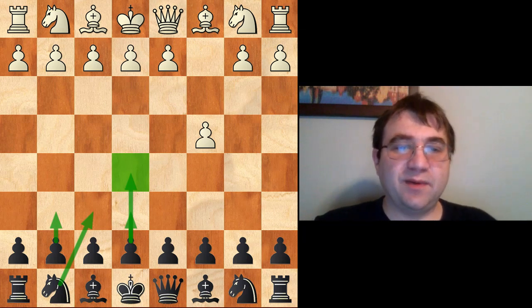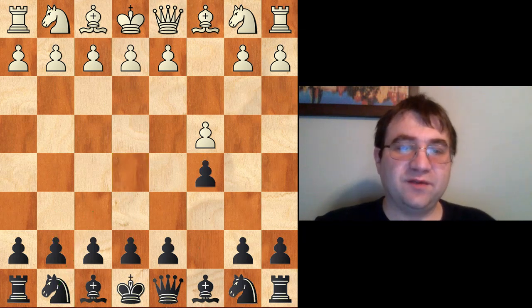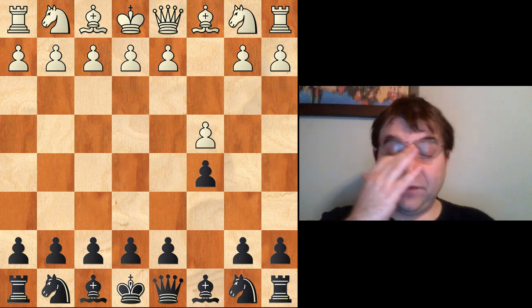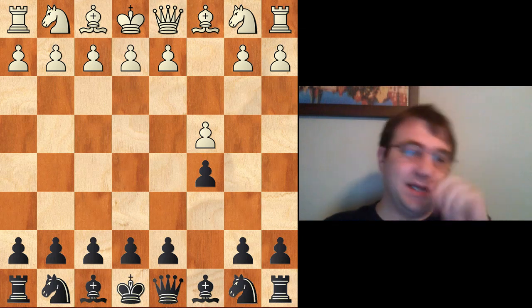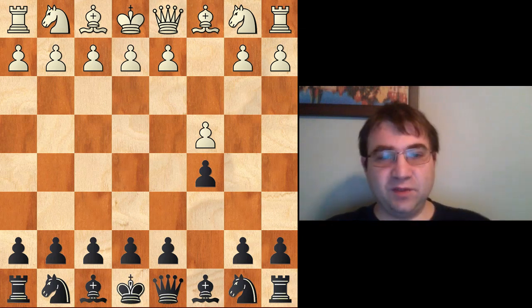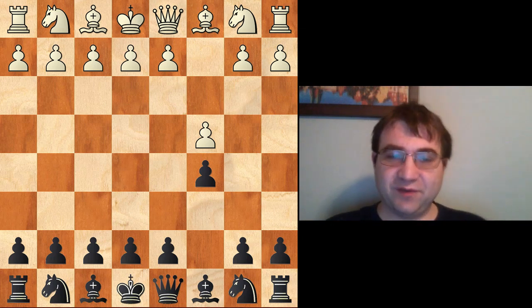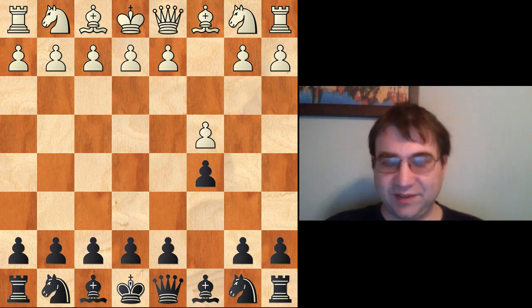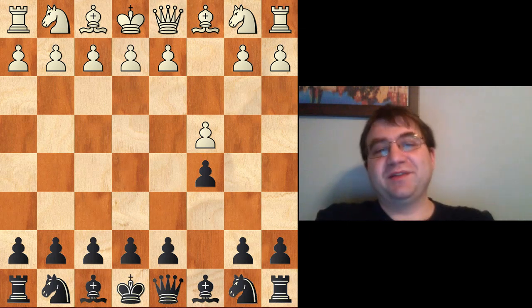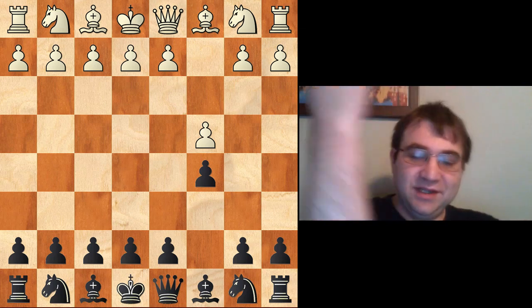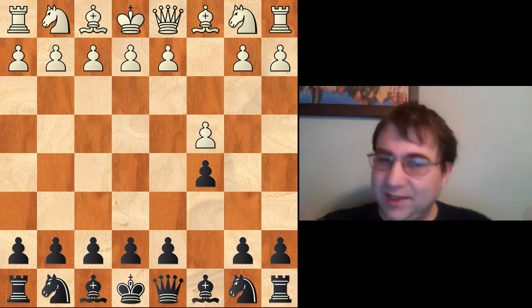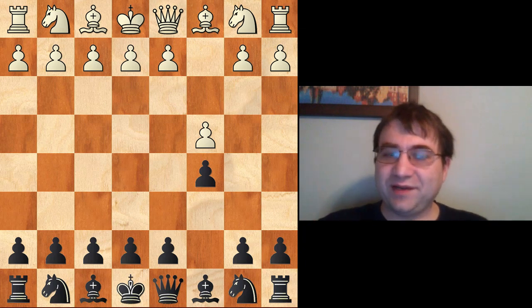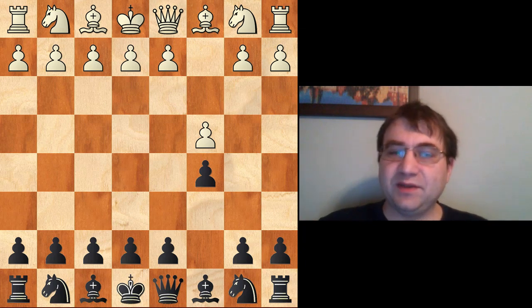So the move I'm going to be recommending against 1. c4 is the move 1...c5. This is actually called the symmetrical English. So why am I suggesting that you play the symmetrical English? It seems like out of all of the options that you can play against the English, this is the most boring option. So, number one, it's not as boring as you might think. There's actually a lot of exciting ideas behind it that you can try.